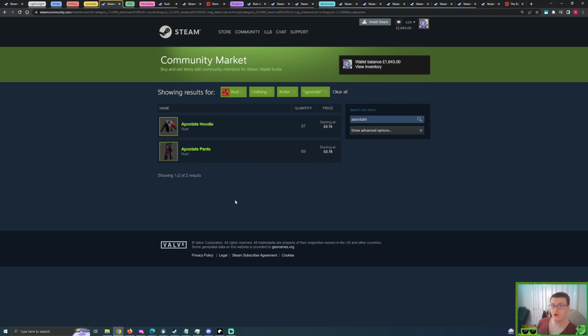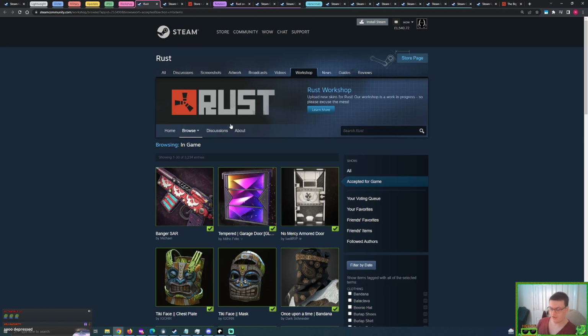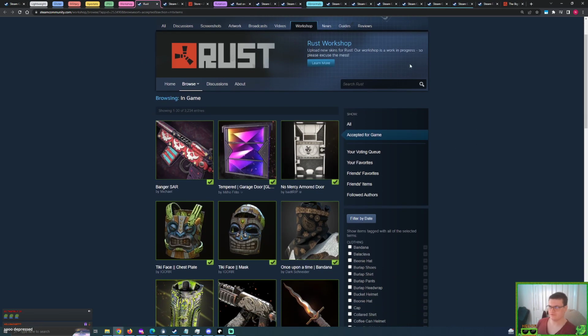There is definitely Apostate tier 2 and tier 3 on the workshop right now, and because we've waited for so long, people got impatient and started to dump them on the Steam market. Now there's 97 and 69. That's not that much. But the longer we wait, the more impatient people become, and eventually people start dumping onto the highest buy orders. It gets even cheaper and cheaper, and then it suffers and suffers and suffers.